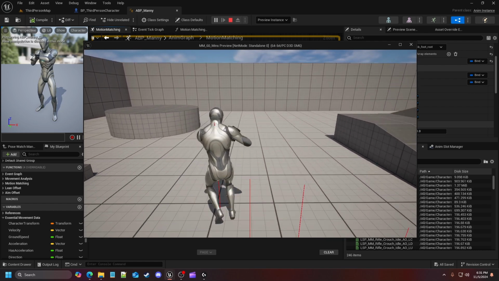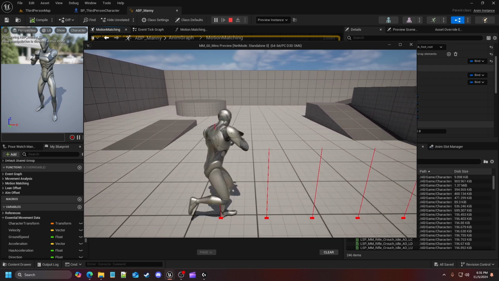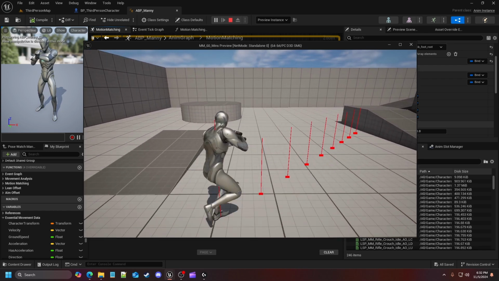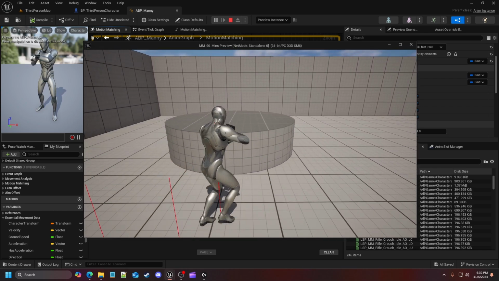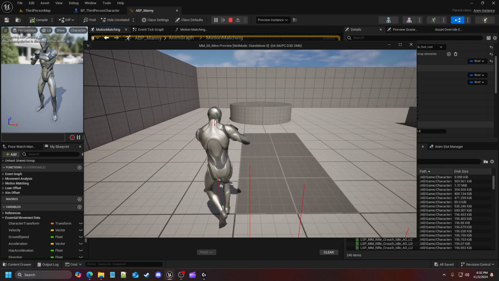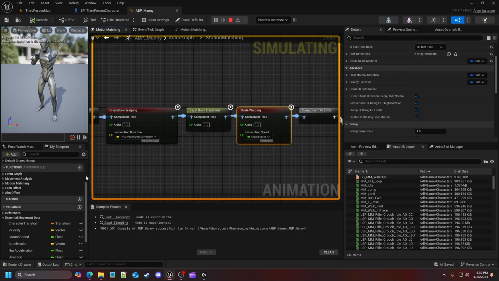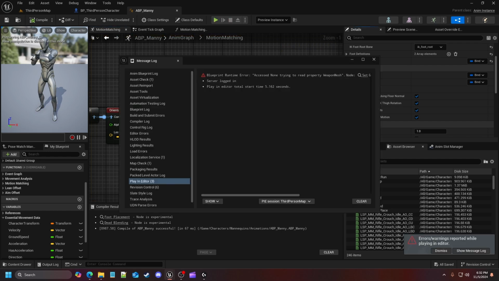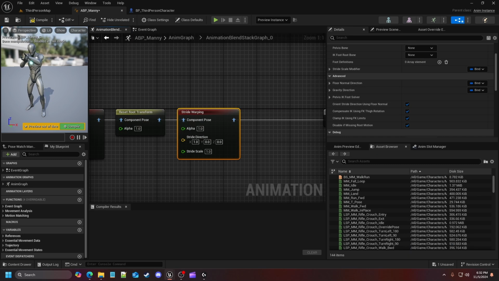It gets a little bit wonky, sure, because of how the animations are set up. Because again, look at how we have our orientation and strafing, right? It only has one method basically. So I can understand why this back part is a mess, but going this way is fine. Going this diagonal direction's fine. Going this diagonal direction's fine, etc. So to me, that's pretty cool and shows a lot of promise and potential. So I really do like that. All right, cool.